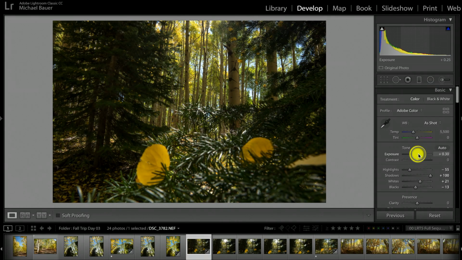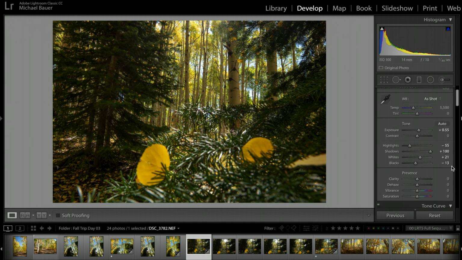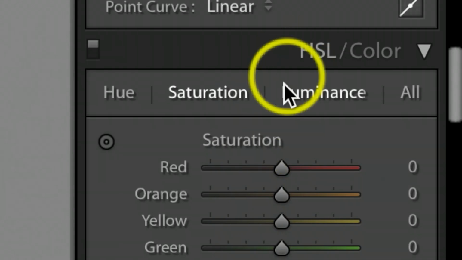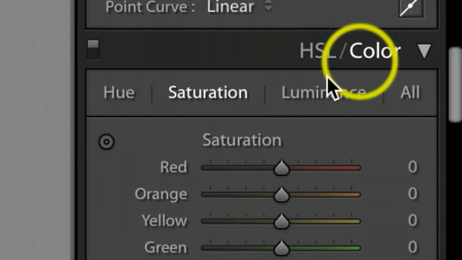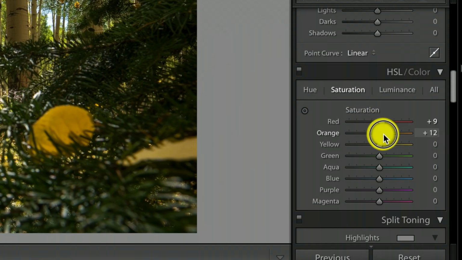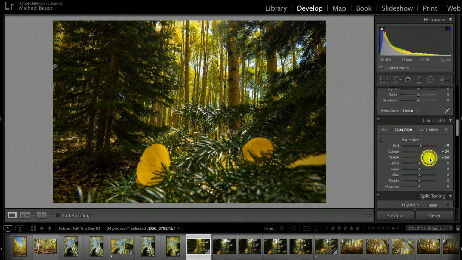And I do want to bring my exposure up on this shot because I did underexpose it just a little bit. Now before I make the picture get that soft effect, I'm going to come down and just bring out the colors real quick here. So let me come on down under the tab. It says HSL and color, and I want to be under saturation. And I know I have a lot of really cool gold yellow colors in here, so I'm just going to go through each one of these and just slowly adjust them. And as I'm adjusting them, I'm looking at the photograph at the same time. And I definitely want to bump up my yellows big time to really show what the colors are like there. Pull up my greens, run a little bit of blue here.